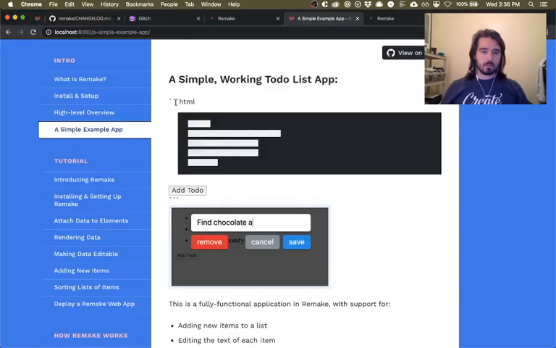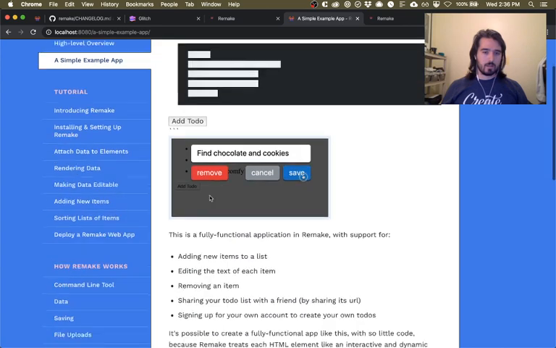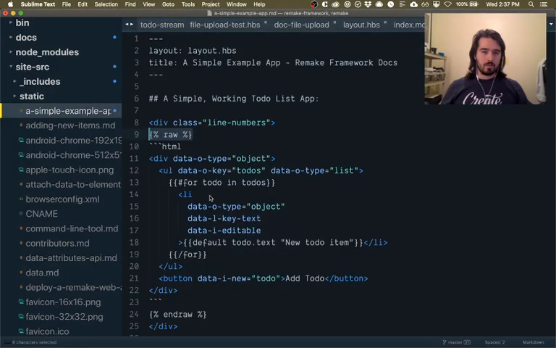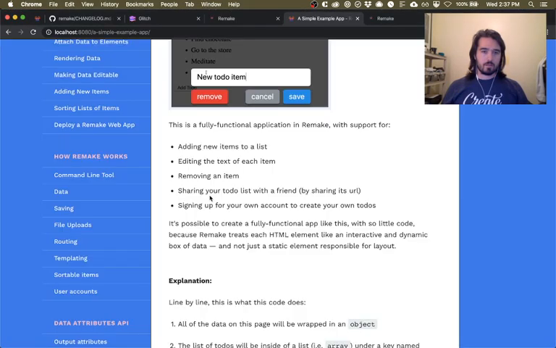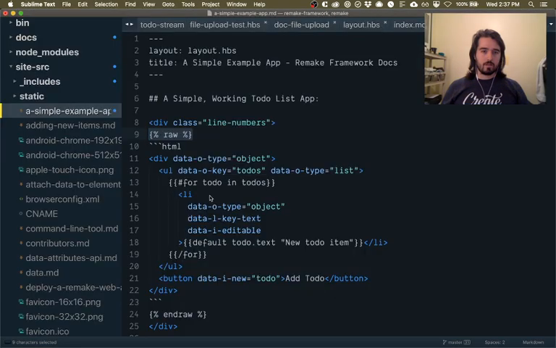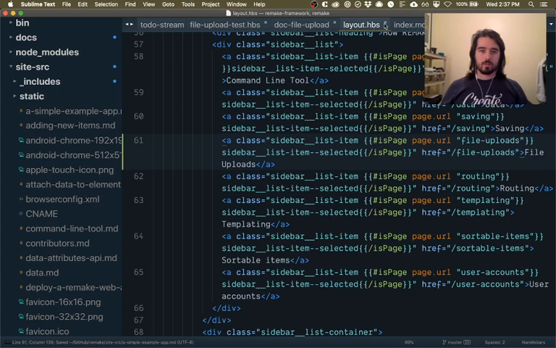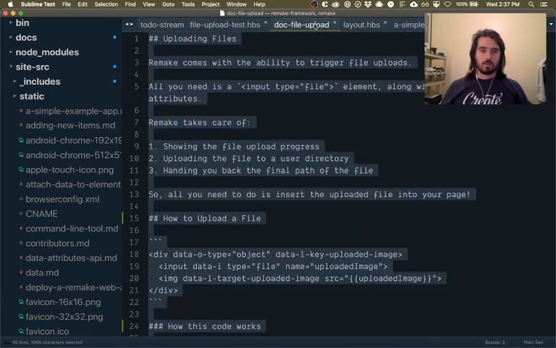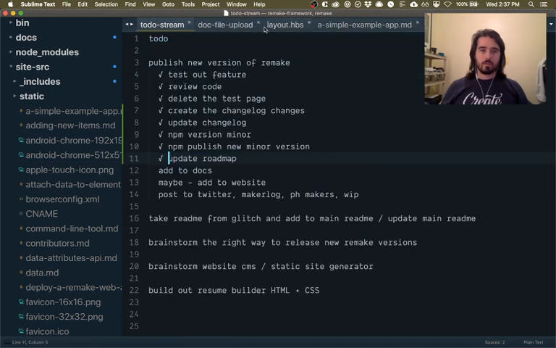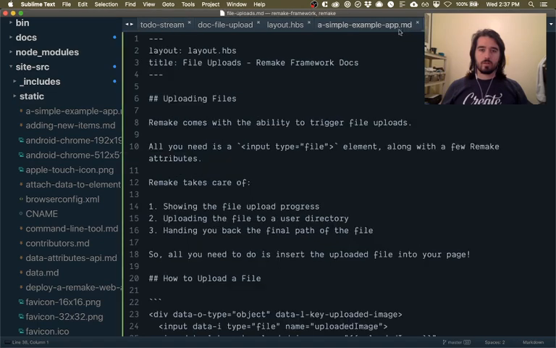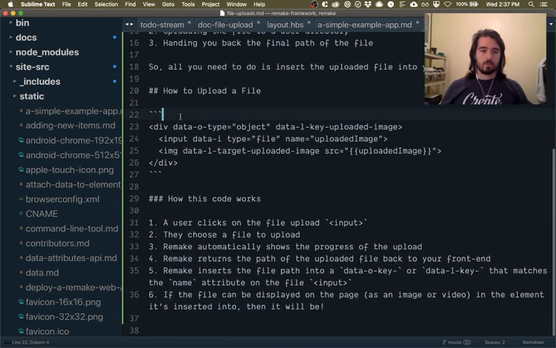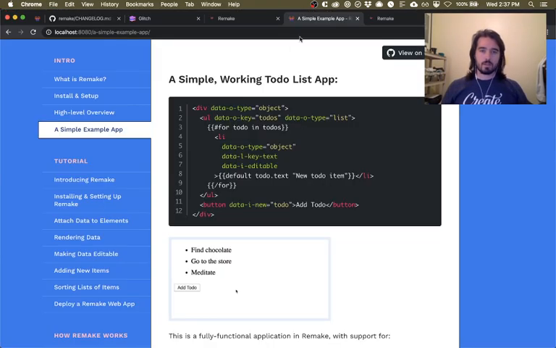Okay, so now we're getting... how awful. Okay, well, what happens if we go to our file upload and we do HTML here? What is that going to do?